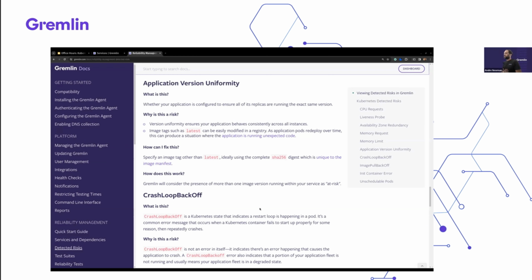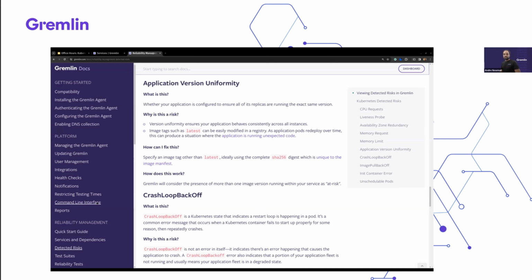It works on various levels as well. So you can run a fault against an individual pod or an individual container within a pod. You can run a fault across your entire deployment, or if you have a daemon set, you can run a fault on that as well. And you can also run faults on individual nodes too. So for example, if you want to make sure that your managed Kubernetes cluster can automatically scale if one of your nodes goes down, you can run a shutdown or black hole fault, which drops all network connections to that node, and check your cluster to make sure that it scales up.